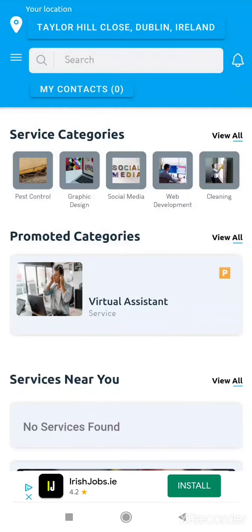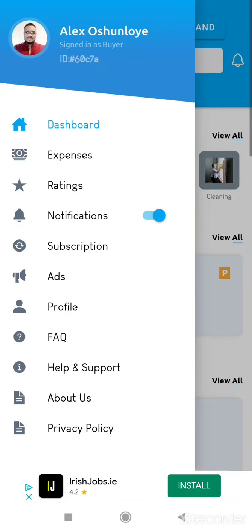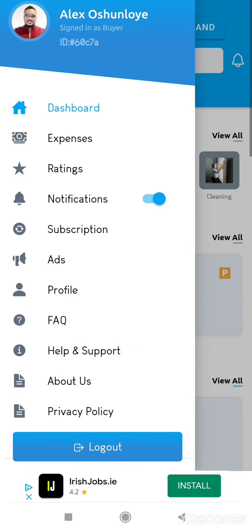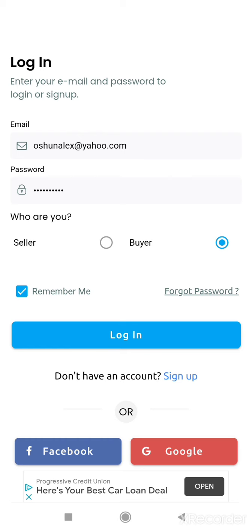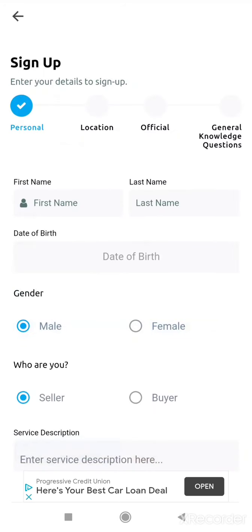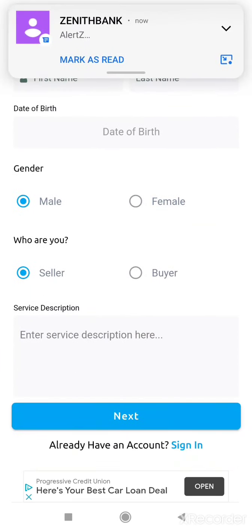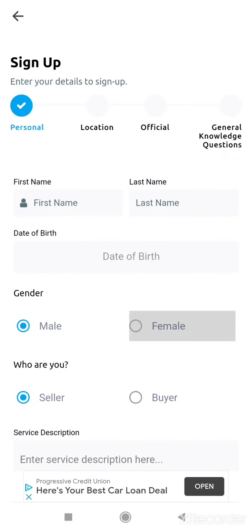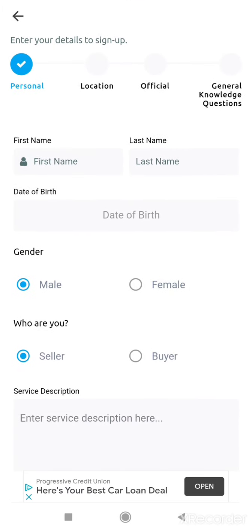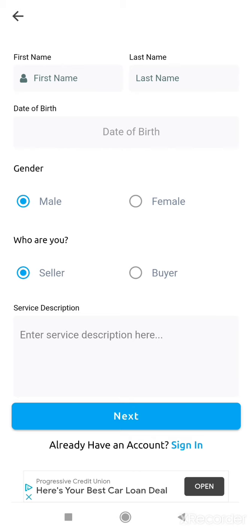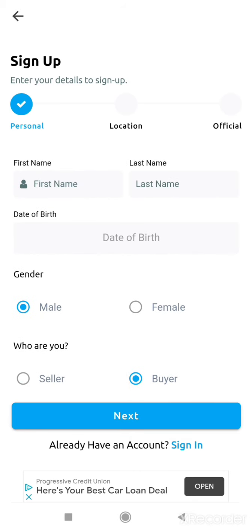So what I'll do is I'll log out just to take you to the sign up interface so you see what that looks like. So I could just click sign up here and I go through the process of signing up as a service seller, or I click on this radio button and it signs me up as a service buyer.